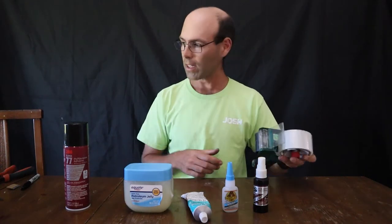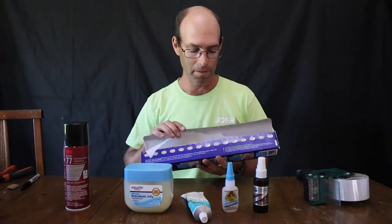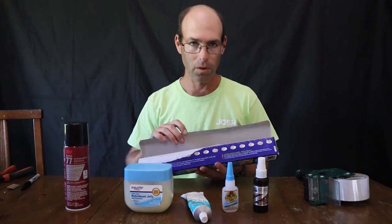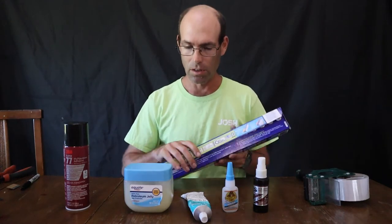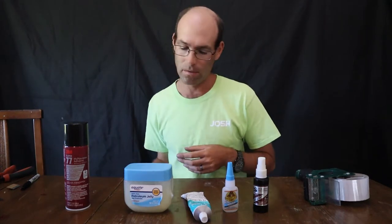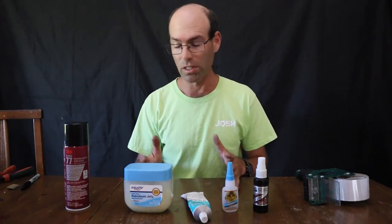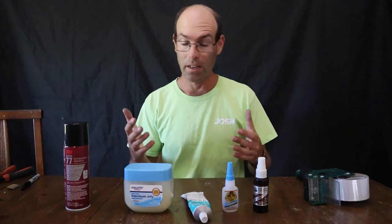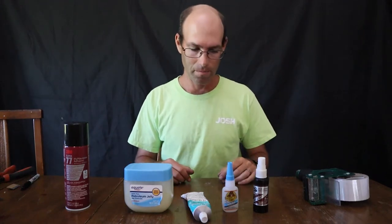Speaking of non-stick surfaces, I do recommend having parchment paper on hand for any construction where you need to lay something down. So parchment paper is highly recommended. We won't use it too much in the Stinger build, but there are some places where you might find it handy. It keeps you from gluing things to your table and making a mess.